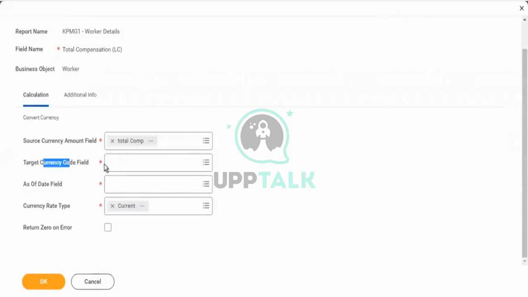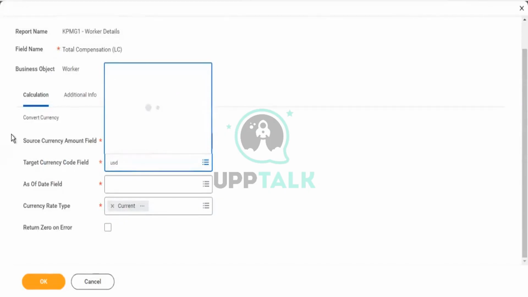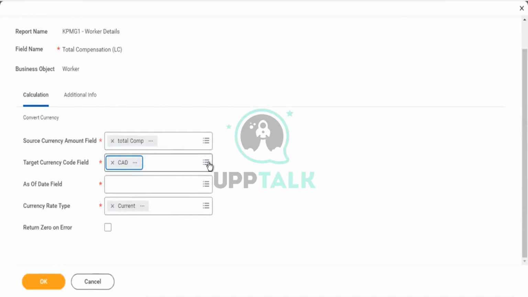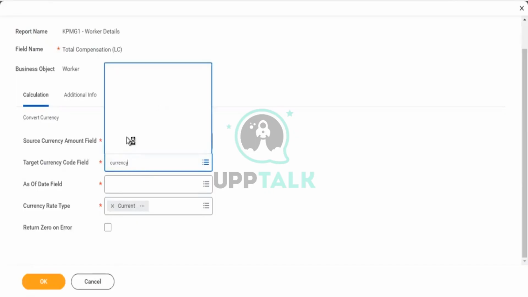And if you see, I can only specify one currency here. If I say USD, I get that. But if I say CAD, because some employees' compensation could be in Canadian dollars, then it overrides US dollars. I can only specify one currency code. But if I specify one currency code, the system will give me an error, or it wouldn't work for all the other employees because other employees have their base salary in different currencies. In that case, what we can do is use this field which is base pay currency.